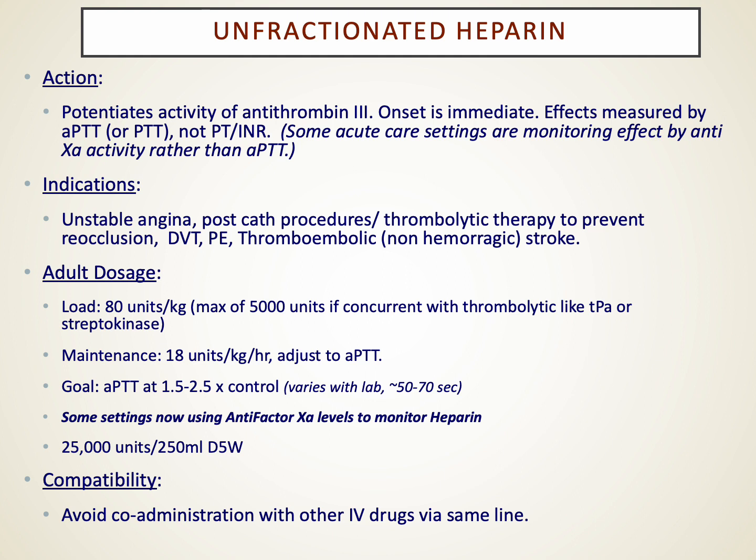So let's first look at unfractionated heparin. Unfractionated heparin has been on the market for a long time. It's actually derived from an animal source, either from a pig or a cow. It's referred to as porcine, pig, or bovine, cow-sourced heparin. What it does is potentiate the activity of antithrombin 3, and we will measure its effect in the degree of anticoagulation primarily by the test of an activated partial thromboplastin time.